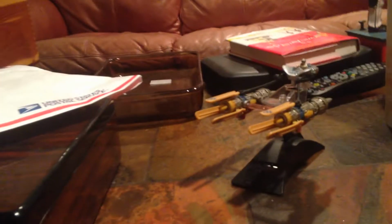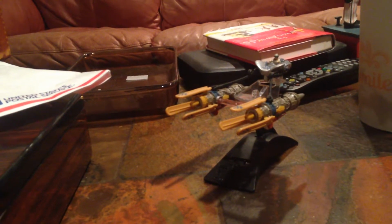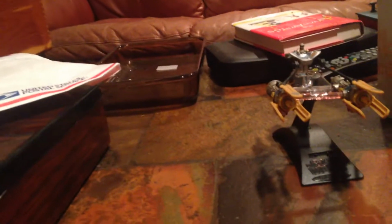Now, as you all know, Episode 1 toys, even the original ones, not the ones that have been re-released over the years, but these original ones are very easy to find. And I'm talking about the 3.75 inch figures. But when you jump to Micro Machines, based on this film, they are very expensive.